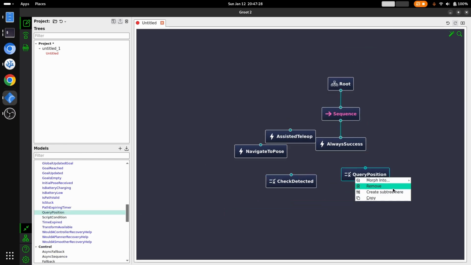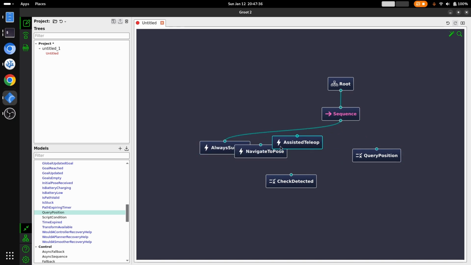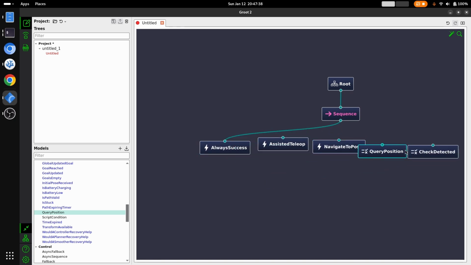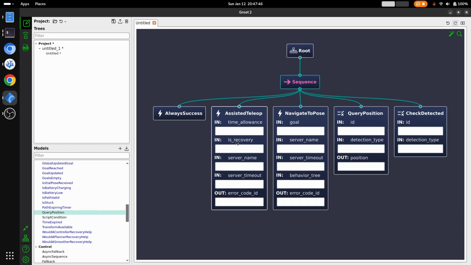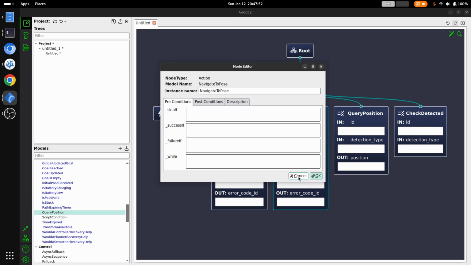Okay, so why is it not showing the ports? Maybe I just need to connect these. No, this doesn't seem right. Oh, let's go. There we go. Awesome. Input output ports. Very, very cool.